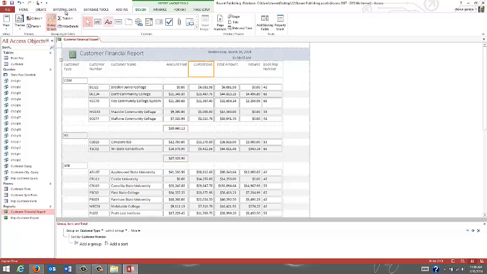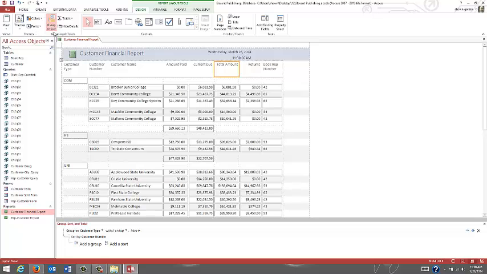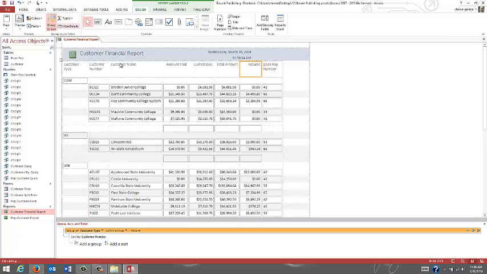I'm going to do the same thing for current due. What I do is click on the heading, hit the sum button, and I will do this for returns. I'm not going to do it for book rep because it doesn't make sense to add those up. Let me tell you what happened to me when I did this initially: the numbers didn't show up here. So if they don't show up, right click in the box, and that may help get them to appear.